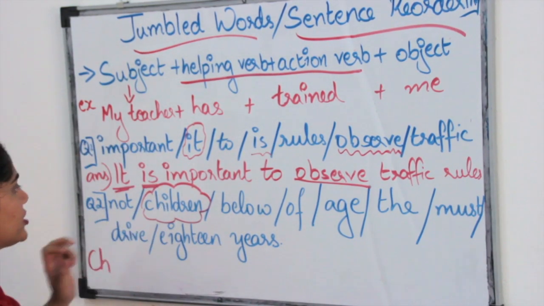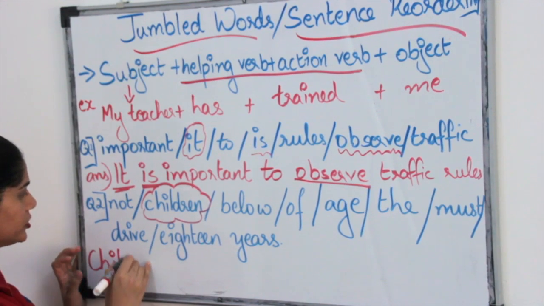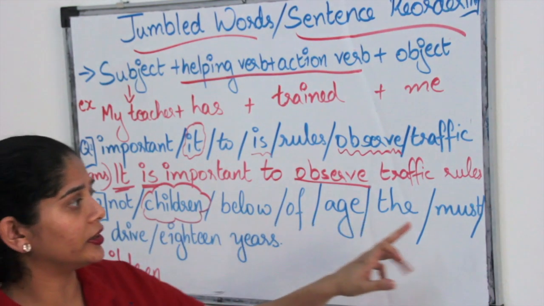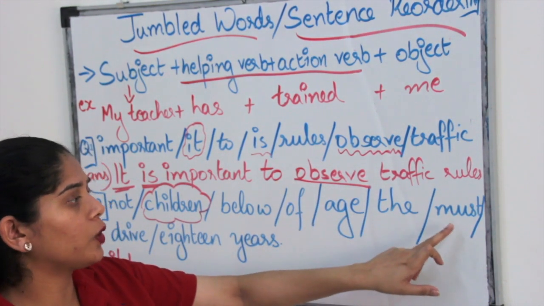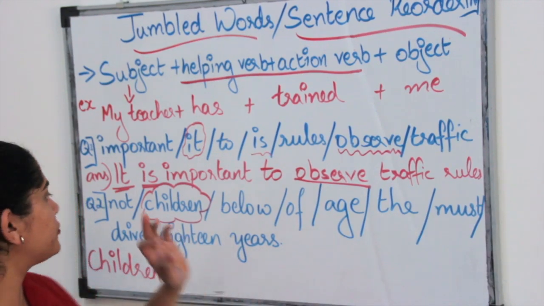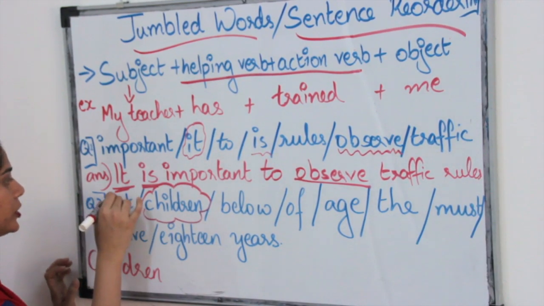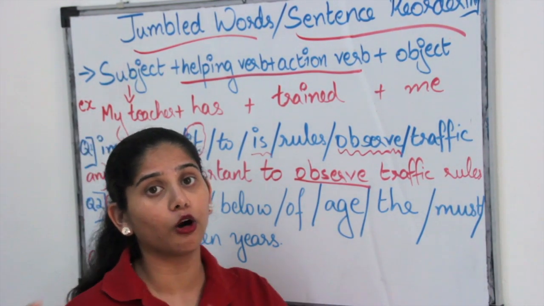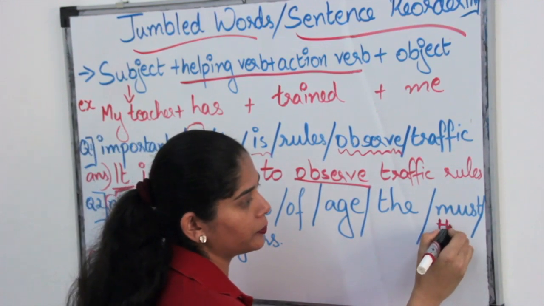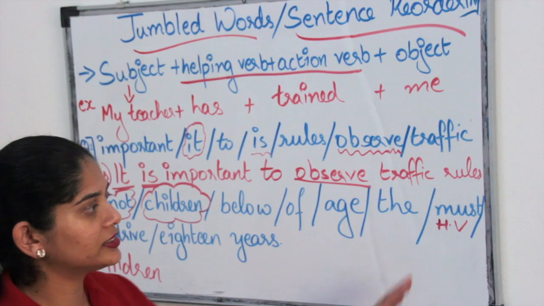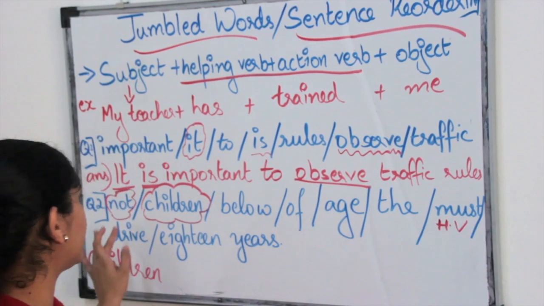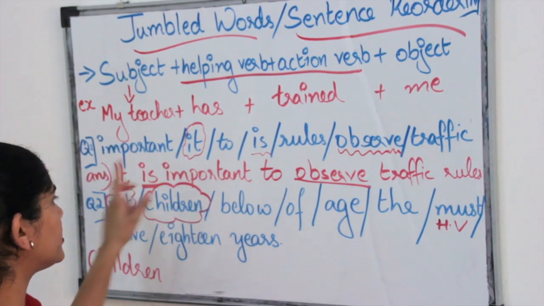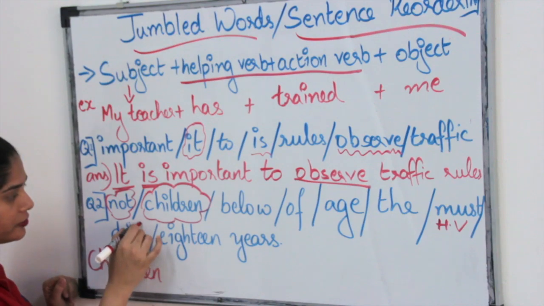So now over here we can understand the subject is children. Children what? It's given over here: must. Along with must, ensure that if there is a negative word like not, obviously that negative word will be along with the helping verb. Understood? Always after the helping verb. We find a negative word like not, it will always be after the helping verb. Now what is the verb over here? It is drive. Driving is a verb.